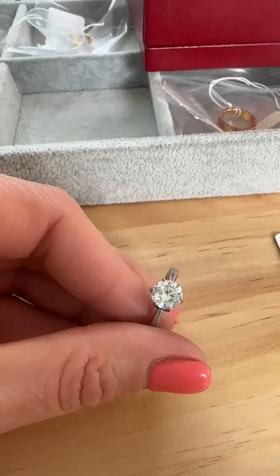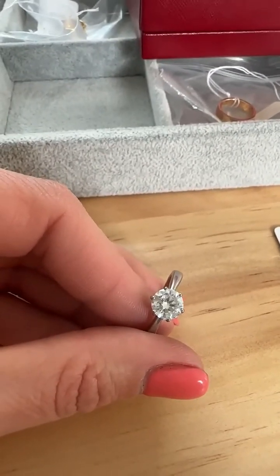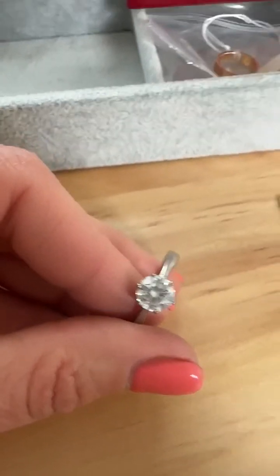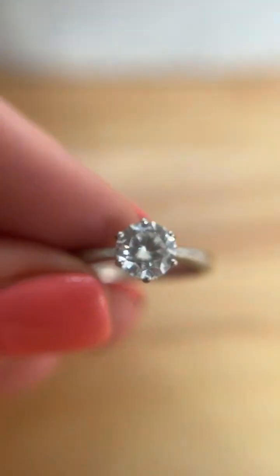All right. What do you guys think? Everyone's saying fake. You guys are so good. You're right. It's a fake. It is a fake. So let me put my trusty little guy on here and I'm going to show you why I know this is a fake. There's a really funny story with this I'm going to tell you in a second.